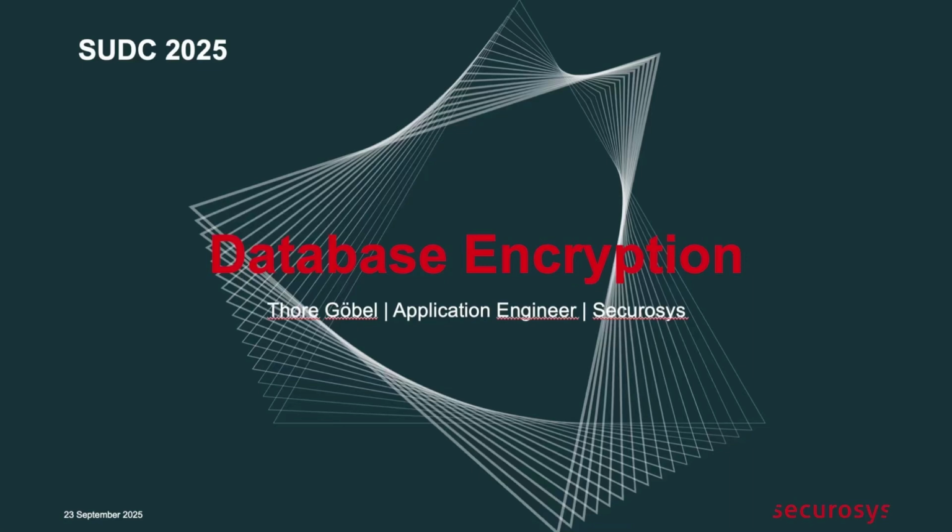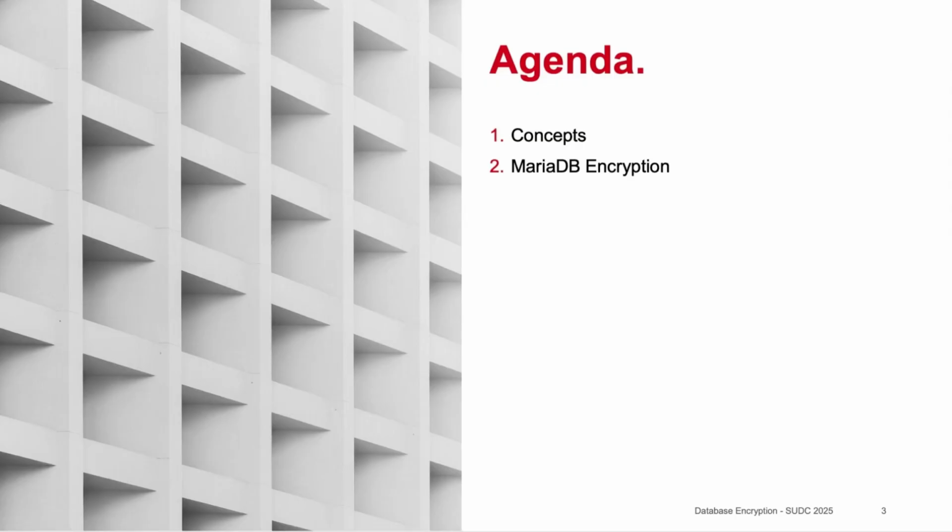So today, the session will be about database encryption, and it's split into two main parts. In the first half, I want to talk about the general concepts behind database encryption. What are the benefits? What are the limitations? And then the second half, I want to spend on walking through an example of MariaDB, which is one of the recent integrations that we did, just to get a feel of what it would look like. The other databases are similar but different, but not too much.